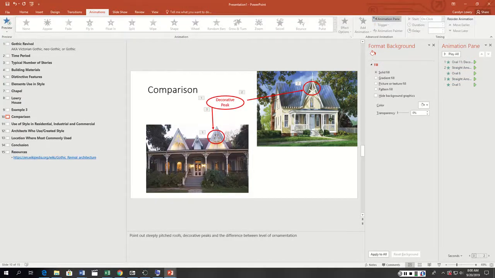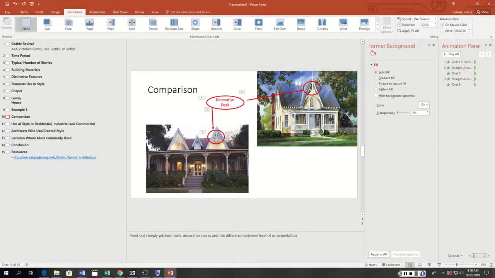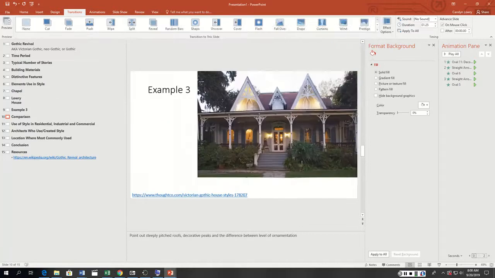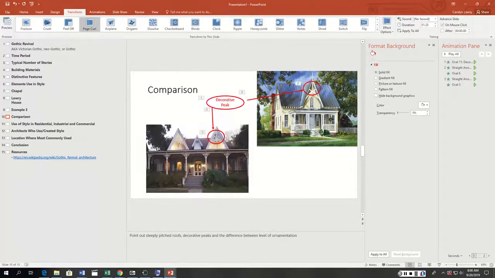And transitions are the transition between slides. So those are on the transition tab. I suggest that you don't go crazy with this because you don't want your transitions to take away from the content. And it's really easy to get carried away with animations and transitions. And so the page curl's kind of cool. There we go.